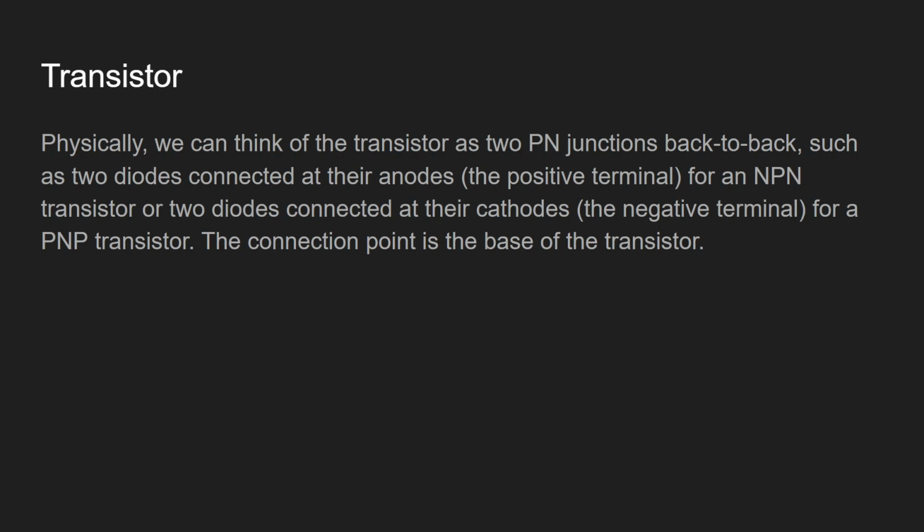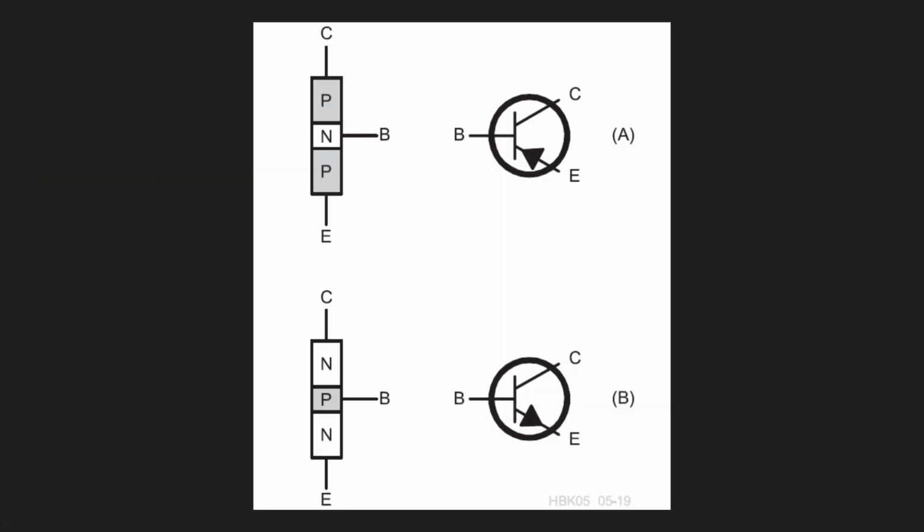Okay, let me explain it once again. A transistor is formed when we connect two PN junctions back to back to form an NPN structure or a PNP structure. With this kind of structure, we call it a transistor. But do we connect two diodes in reverse to say it is a transistor? No, we can't do that. This is a basic diagram of the transistor.